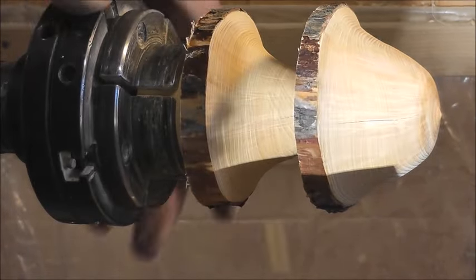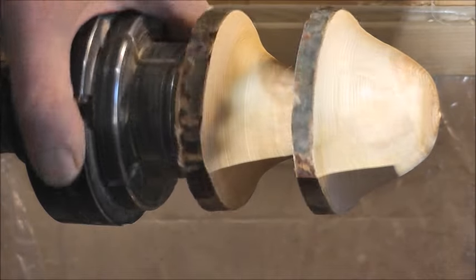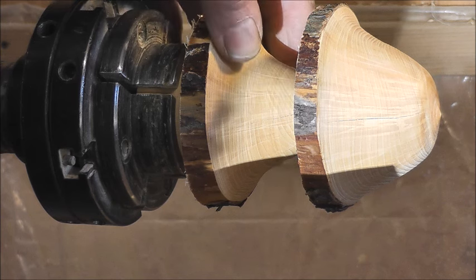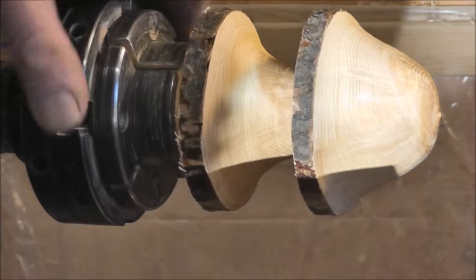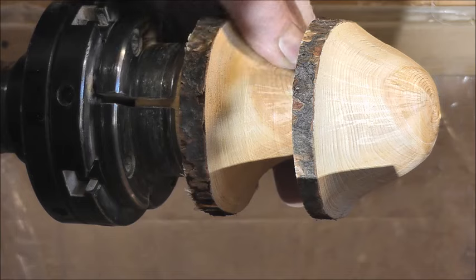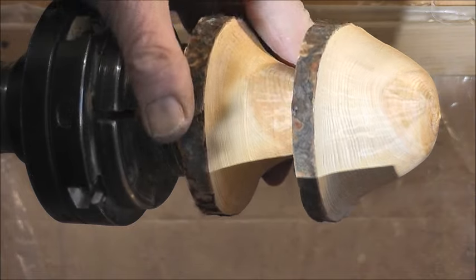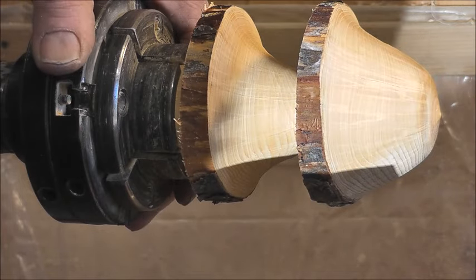And there we have a pine mushroom made out of a pine branch. Okay, so now I'll just do a little touch up and a little finish up. Pine mushrooms have quite a thick stem in here, so that can be left fairly thick. In fact, that gives a lot of weight to the mushroom when you're buying them. You want a nice, heavy, thick stem. And the veil that comes underneath here to be a button can't be broken. And that's what they get the big bucks for. Anyway, I'll just clean it up a little bit and then start sanding.